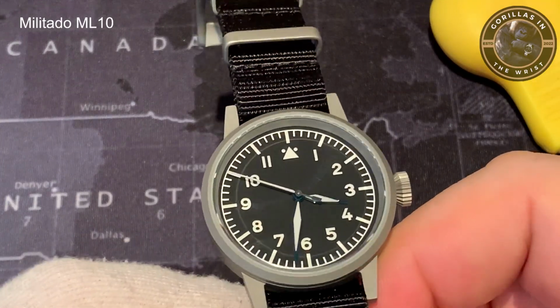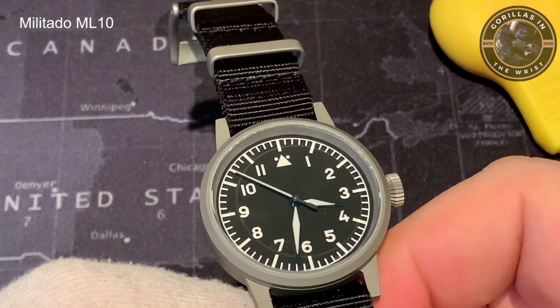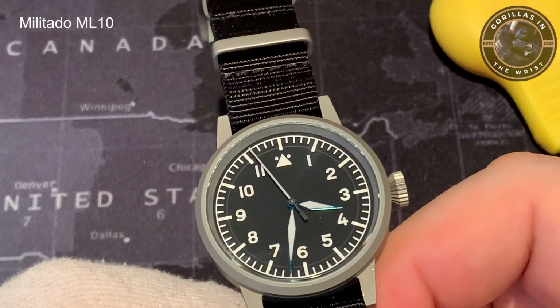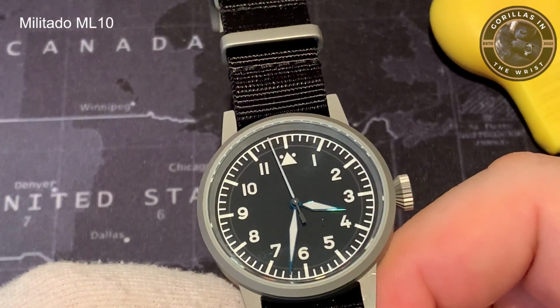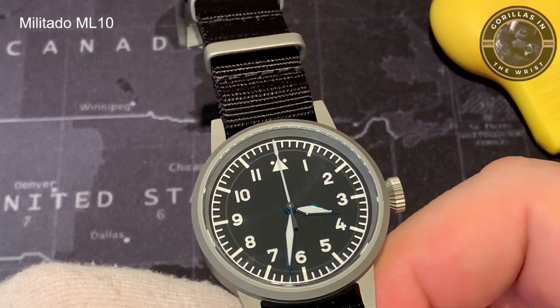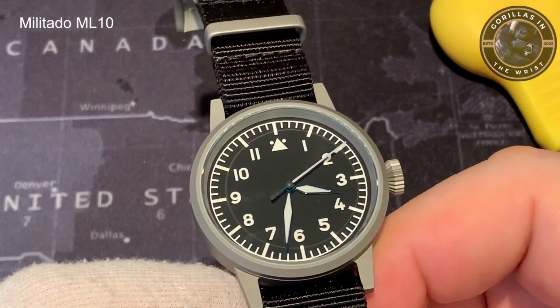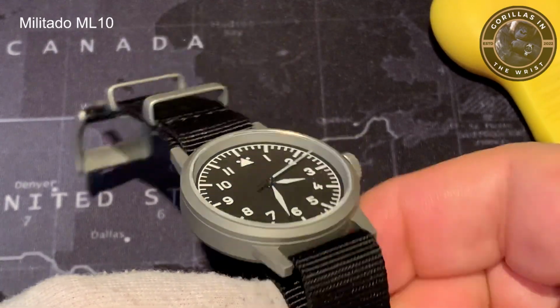And so for me, because it's 18 millimeters as well, and I don't have many 18 millimeter straps, I had to go and find something a bit different, which is what I've done. So I'm going to put it on what I found, and then you can let me know what you think. But this was the best that I can do. So up it goes.